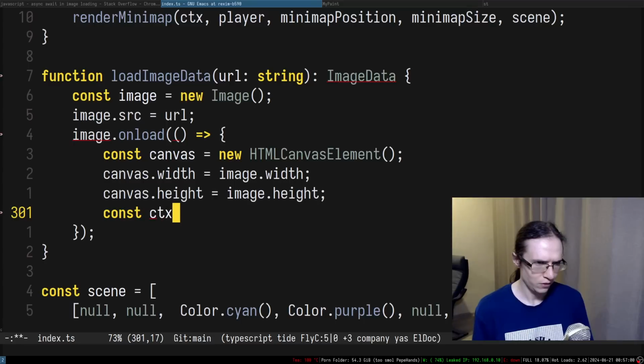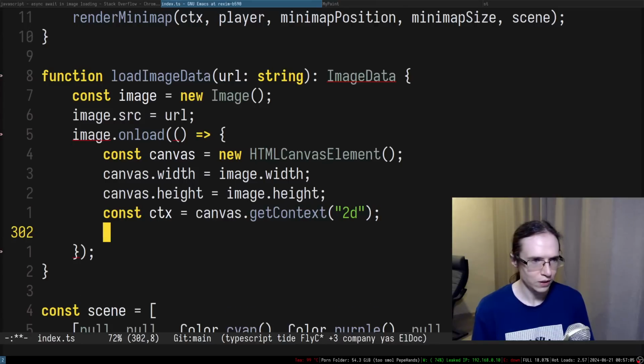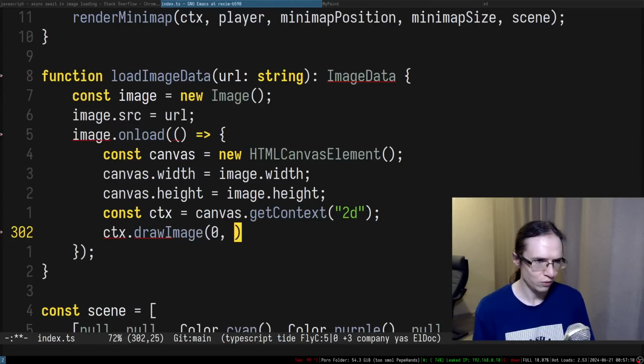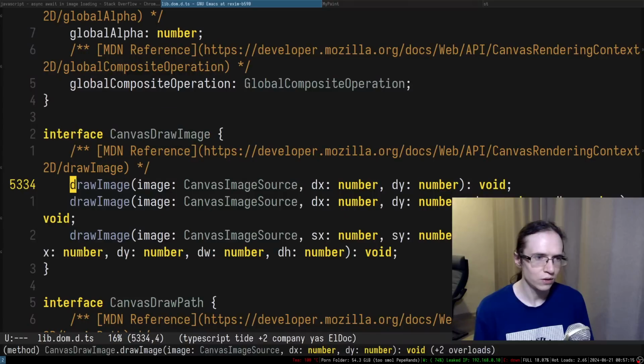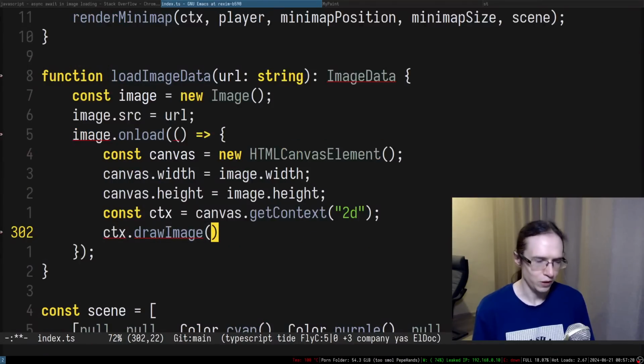So ctx, canvas getContext 2D, right? So in here we're gonna drawImage, you provide the image, and we can do 0, 0.